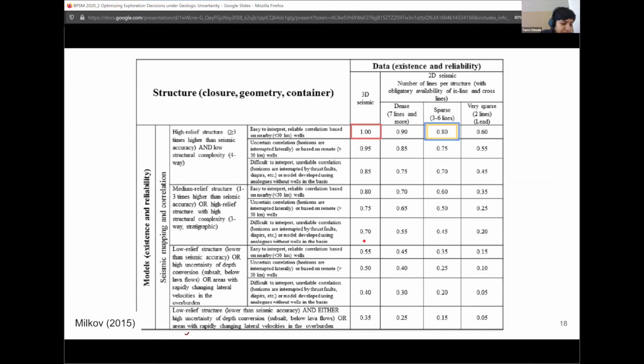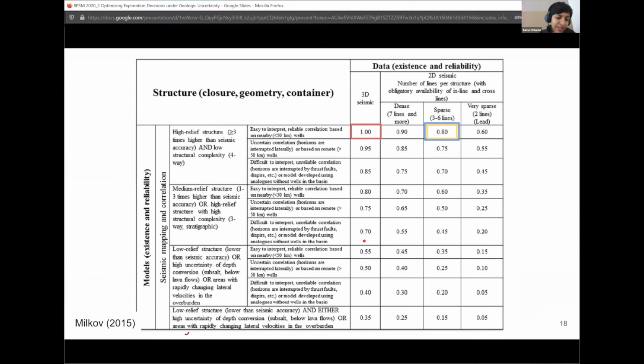So now to assign prior and posterior probabilities, we use the Milkov risk tables because they take into account both the data-derived and model-derived positive, neutral, and negative evidence for six geologic risk factors of the petroleum system, which are structure, presence of reservoir facies, reservoir deliverability, seal, source presence and maturity, and migration. And these also use some fundamental and relevant subsurface information and reduce the effect of biases and provide objectivity and consistency. Hence, we are using these tables. So we know that source presence and maturity was already established in the area to the north before exploration began in Prospect A. So source presence is not a risk factor.